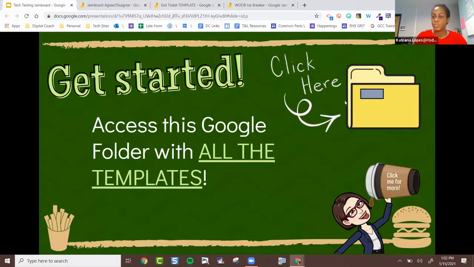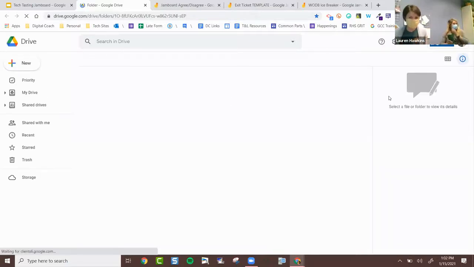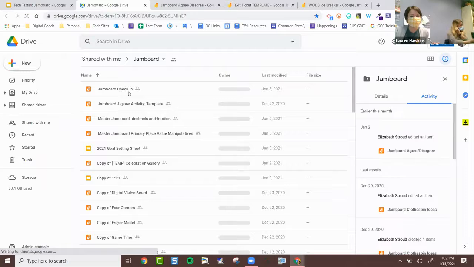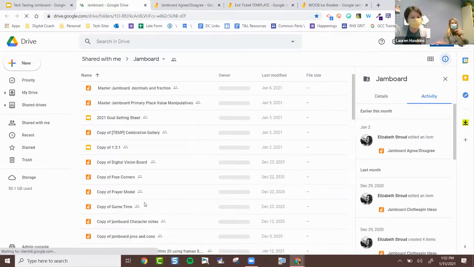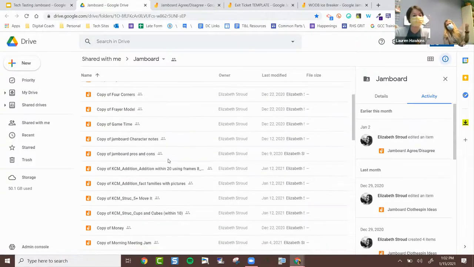Yeah. So this folder has all of these templates, and they're all titled really well, which is super helpful. There's a check-in template, a vision board, the Frayer model, 4 corners, a pro and con list. I think that could be really helpful for business for sure.